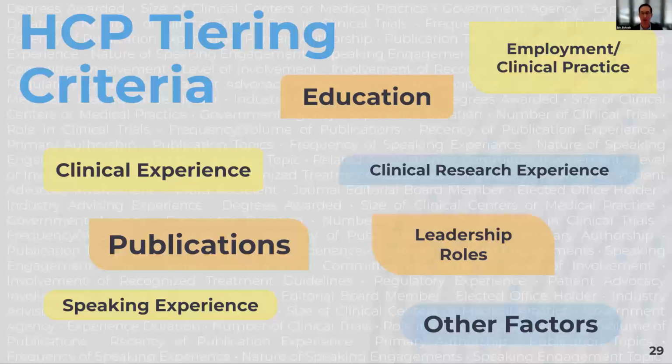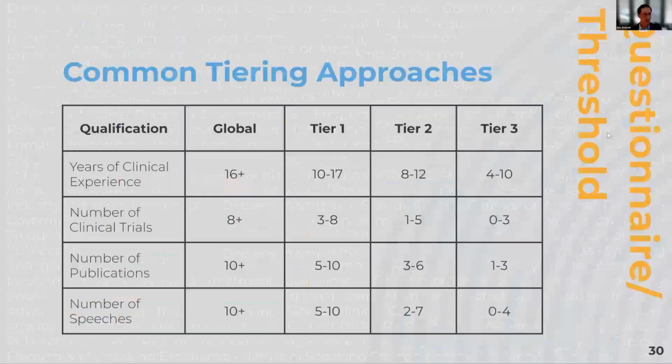It remains challenging, but it's relatively straightforward because even though tiering is inherently qualitative, the value of a particular type of expert is going to be unique to a company, there are quantitative criteria available on the HCP side. So here on screen, we see a bunch of different HCP tiering criteria. These are factors that companies use to establish objective, quantitative tiering frameworks. And here's an example of a common approach to tiering. Regardless of the criteria, the goal of an objective tiering process, of course, is that anyone performing the tiering exercise is going to reach the same assignment.